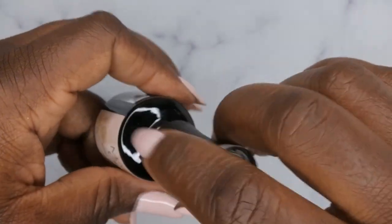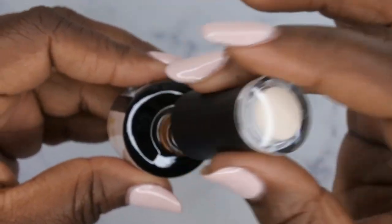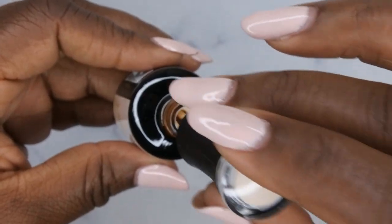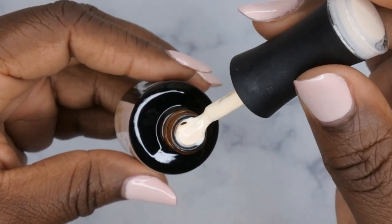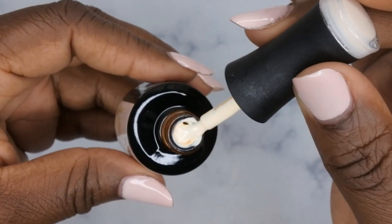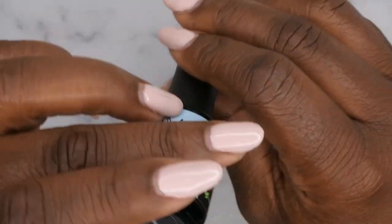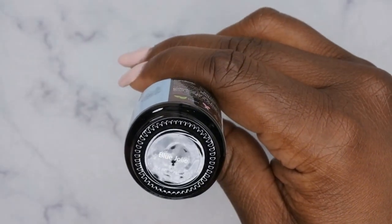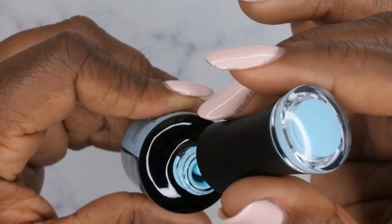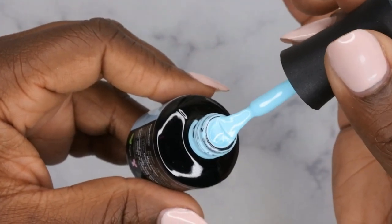Cake Butter, that's a cute name. Ooh, that's pretty. Cake Butter is definitely a good term for this. This looks like a very creamy, buttery cream color here. It's very, very cute. I like this a lot. Last but not least, we have Blue Jolie. Okay. And this is a really beautiful, nice, light blue color. So yeah, y'all, let's get the swatches in, okay?